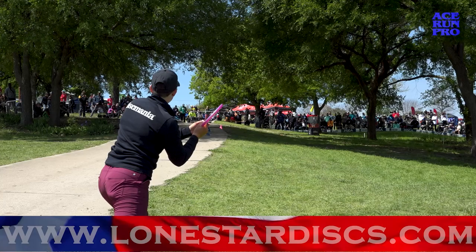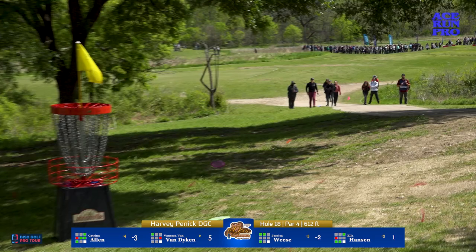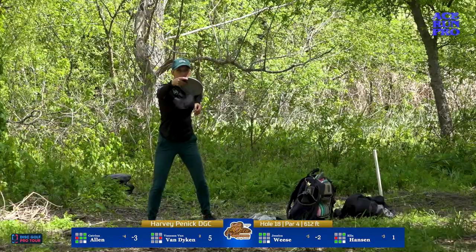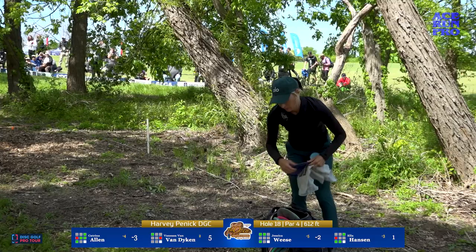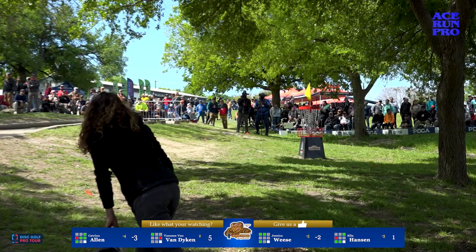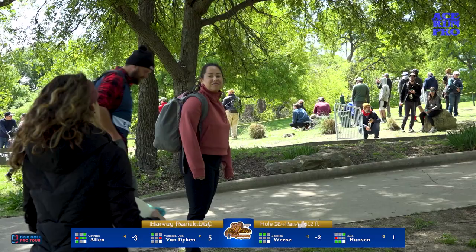Ella having to come well back here, pitching up that razor claw — nice touchy nose angle, well executed. Not quite the round she was looking for, but all weekend she was really close and has been playing such strong golf. Look for her to be contending for a win again soon. Katrina's aggressive bid on 18 doesn't quite connect for the birdie — she'll have a drop-in par. Weiss for birdie — one last look. One inch shy of the solo hot round, but that tap-in for five down keeps her tied for the hot round with Sayananda. Great round Jessica.